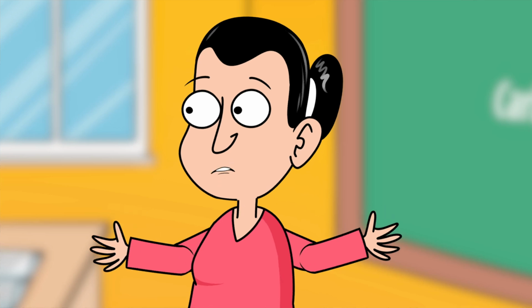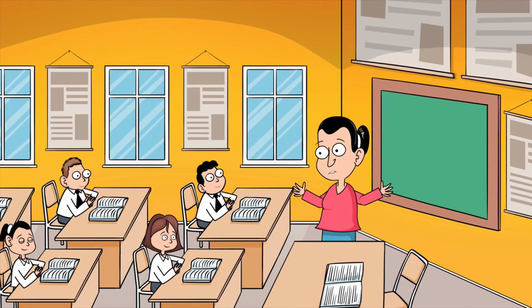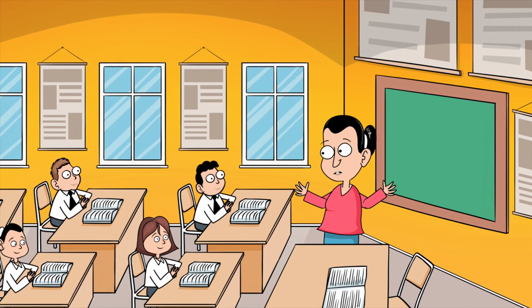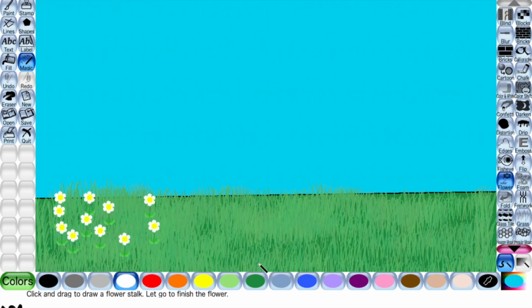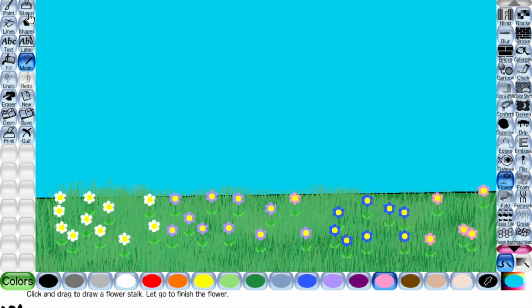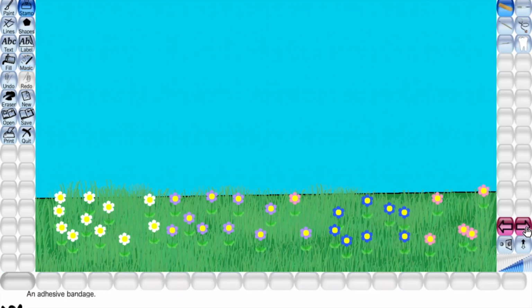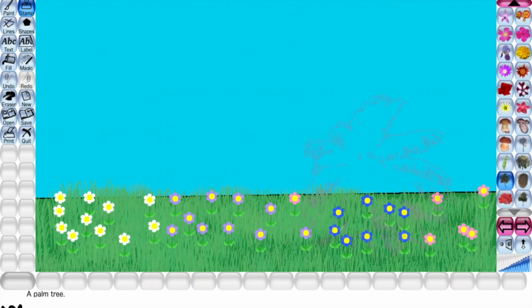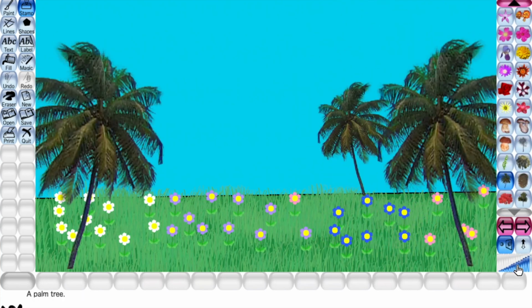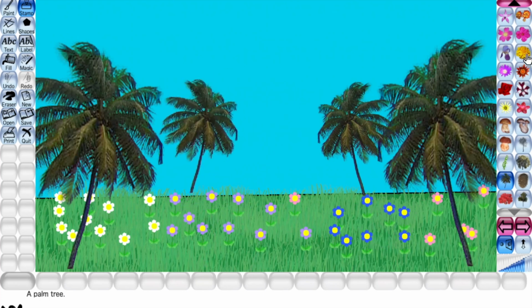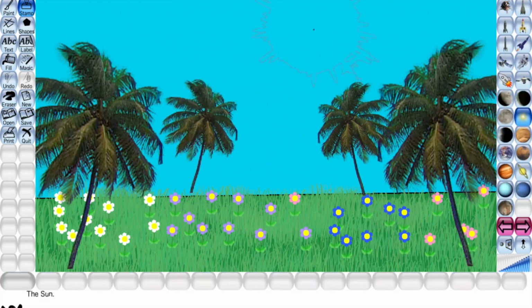As you can see, once Tux Paint is open, a world of creativity awaits you at your fingertips. Now that we're all set up, let's delve into the marvelous tools of Tux Paint. Here, you have the paintbrush tool for drawing and coloring, the stamp tool for adding images, the text tool for expressing yourself, the line tool for precise shapes, the fill tool for quick coloring, and the trusty undo and redo buttons. Now, let's talk about shapes and how they can enhance your artwork in Tux Paint.